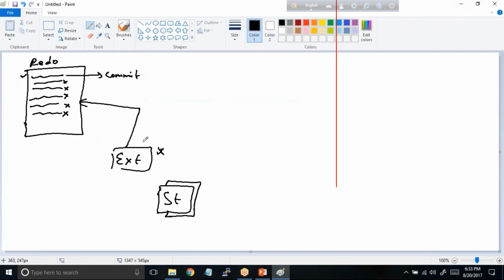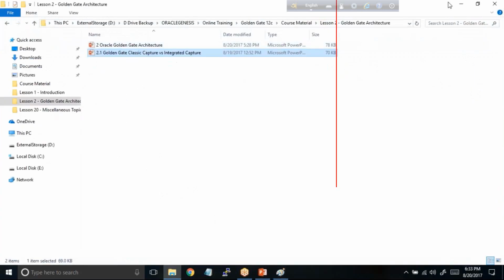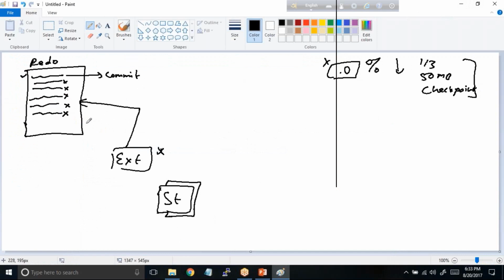But if you take my personal opinion, what is the percentage that your transaction will be in memory? It is very less. Because when the log writer writes data to the redo log, it is whenever the redo log is one-third full, or 50 MB is used, or a checkpoint occurs, or the user commits, or whatever it is. So this percentage would be somewhere near zero. I'm not going to talk about all this now, but maybe I'll explain it when we are in performance tuning, and also in the next slide you will get the answer to that. Okay, let's come back to the topic.